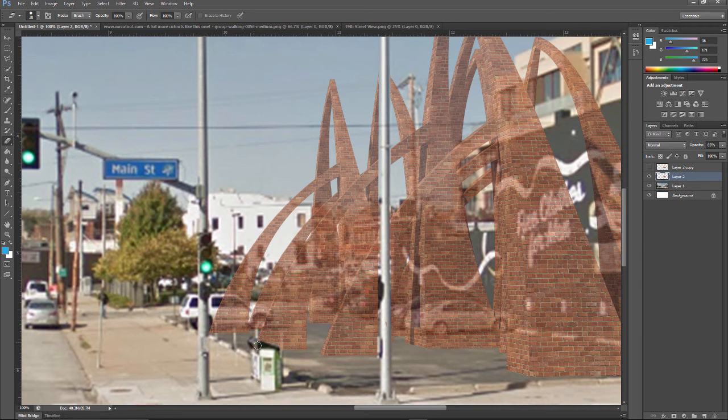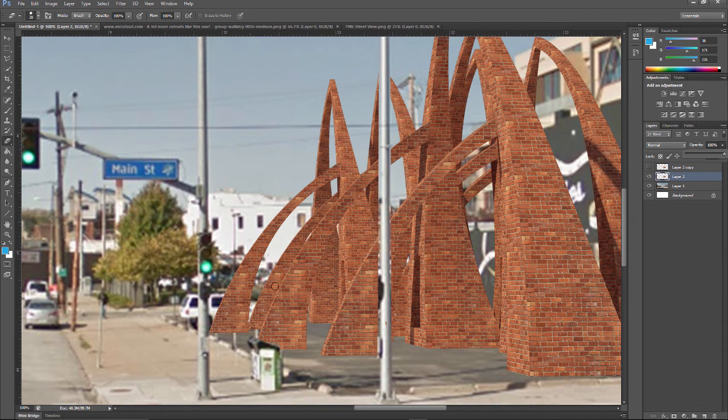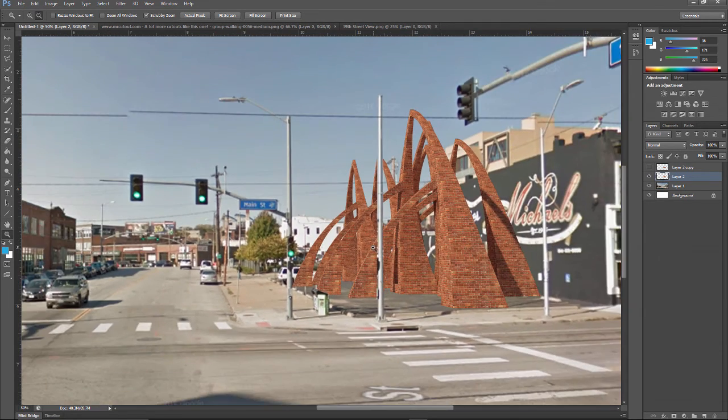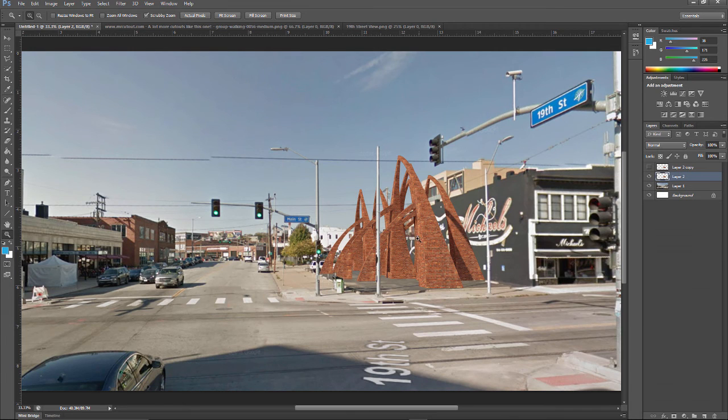You know, I can certainly come in and begin erasing some of those things out for smaller items like that newspaper or trash or whatever that thing is right there. I can do that without it, but typically most of the time I'll take my time and do something really quick with the polygonal lasso, so that way I can work through those items really quickly. So you can see now I've got that sort of in front of the building, or in front of this geometry.